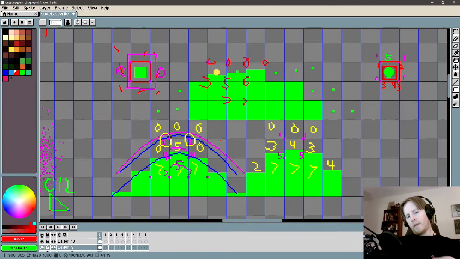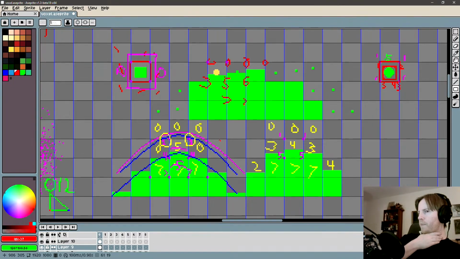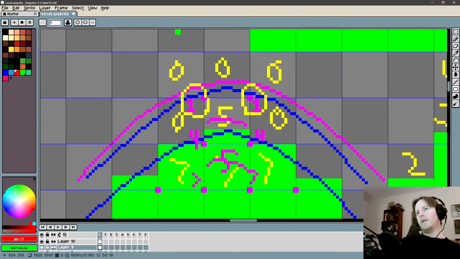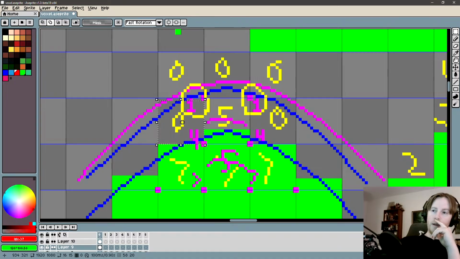But I do think that what I was doing before kind of works. But we do still have to create dummy tiles, which I'm not a huge fan of, and I'm not exactly sure how to handle it. When we were trying to do this, this empty tile here would need to contain a part of the grass, so to speak, or the dirt, or whatever it is, in order for this to be a smooth curve.